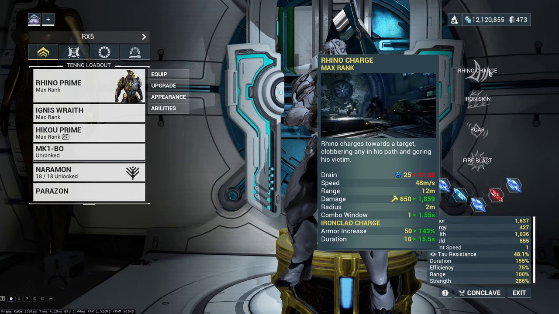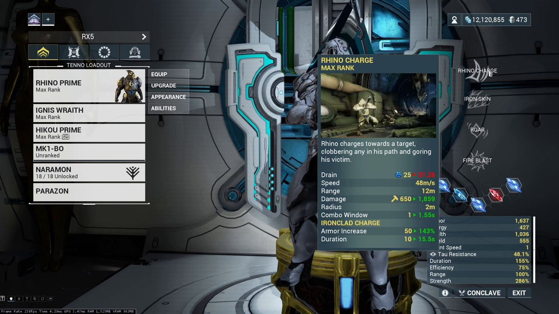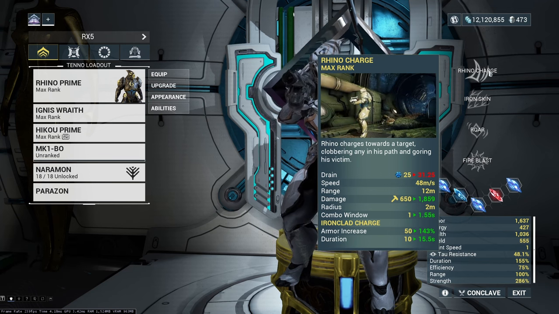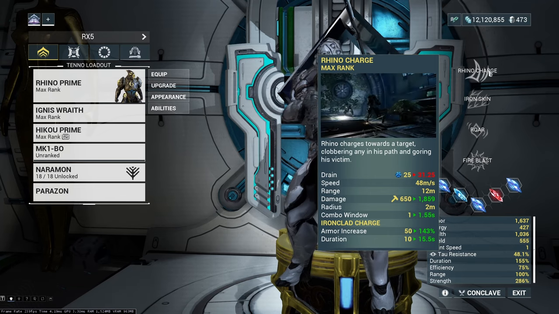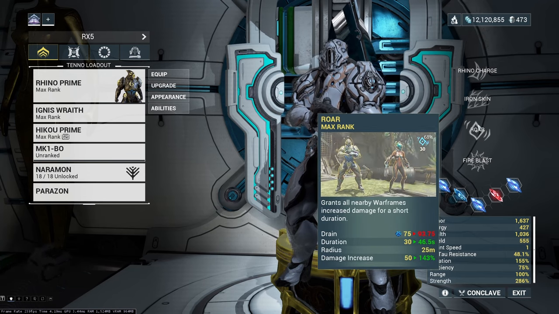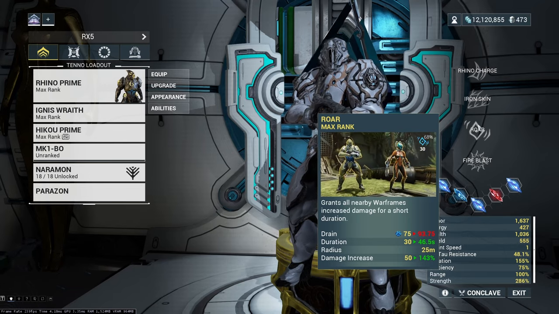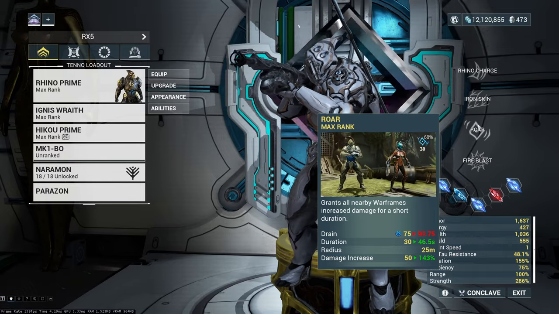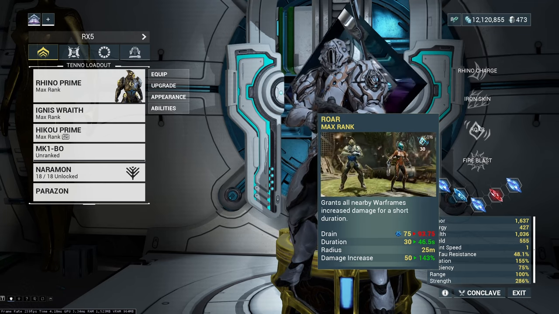With Rhino Charge, when you are casting Iron Skin, it will increase your armor significantly. You will get up into the 100k points easily with this thing. Iron Skin will be very, very tanky. Roar does quite a bit of damage, and especially if you have a teammate like Saryn that is dealing ability damage, this also ups their ability damage. This is beautiful. This actually does more than Equinox at this point in time.